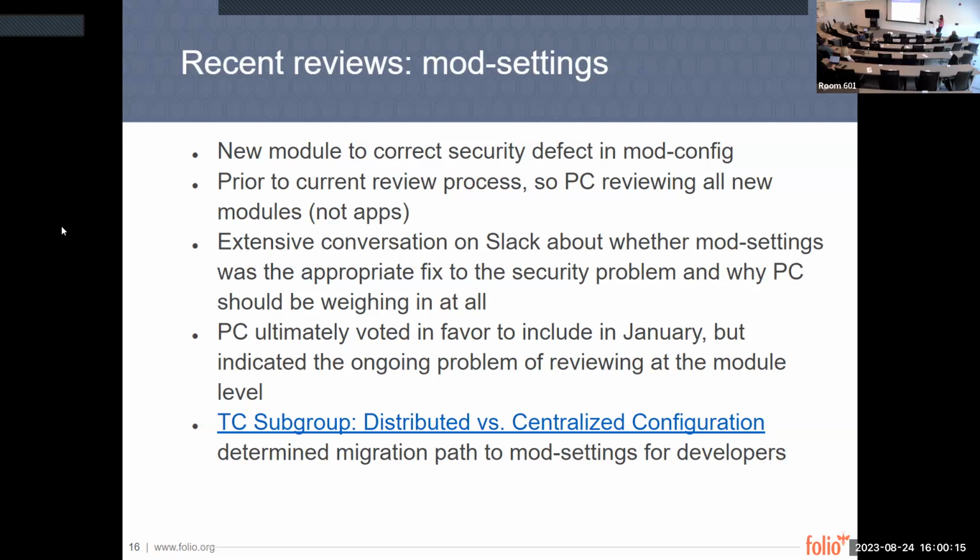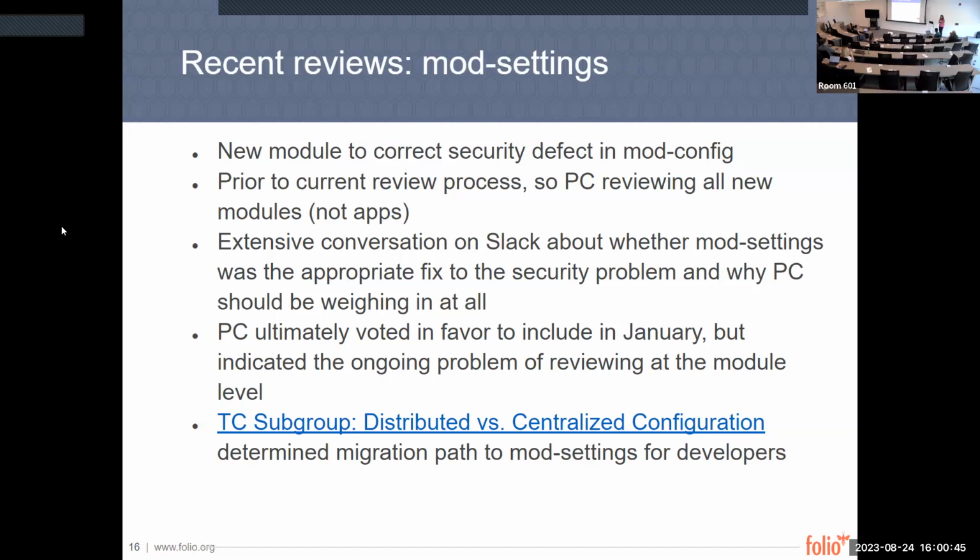It's a security problem. Greg was nice. He's like, if you guys don't want to do it, just tell me. But we had a conversation about it, and we ultimately did do a vote to include it. And then we said, okay, we really have to wrap up this discussion we're having about how we want to do this review, so that we can feel more confident about when we should be doing a review and when we shouldn't. And so we did that, and then we turned it over to the technical council.